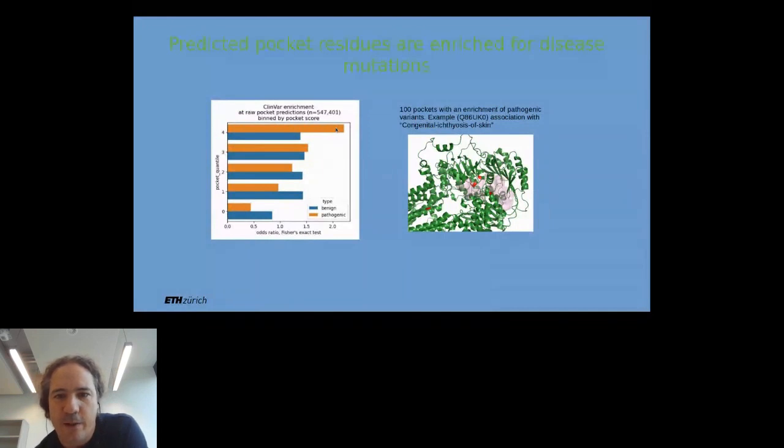And we find pockets where the disease variants are specifically enriched in the pocket itself. And that's, of course, interesting because it suggests that the disease or the problem is more likely to be a problem of actually perturbing the pocket instead of perturbing the protein. There would be many other ways that I could perturb the function of the protein, not specifically perturbing the function of the pocket.